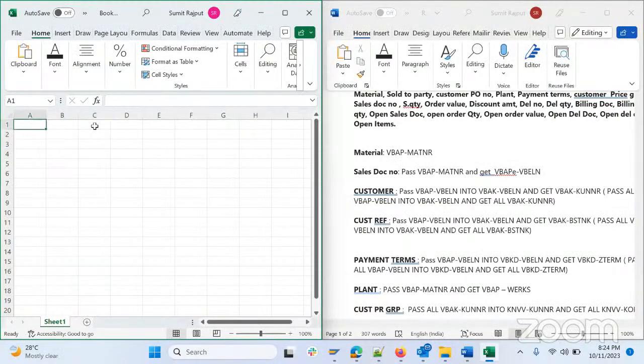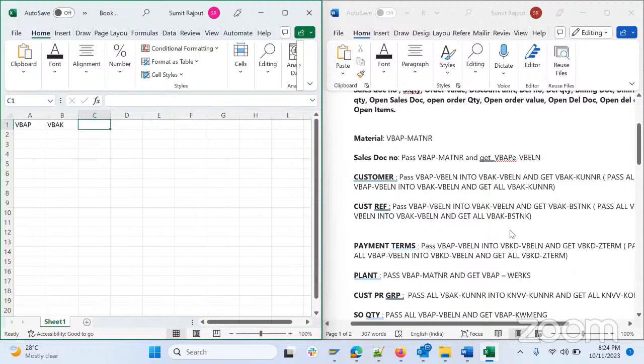Now I have created one Excel file on the right side. I'll be using the table name as a header. VBAP is the first table. The next table they are mentioning here is VBAK. Then the third table they might be using. Here we can see if any more tables are used.